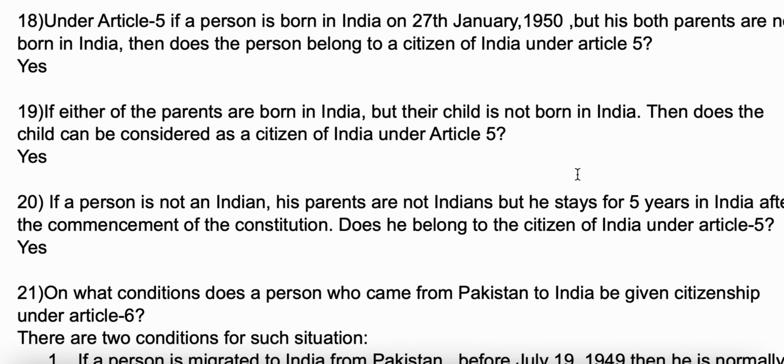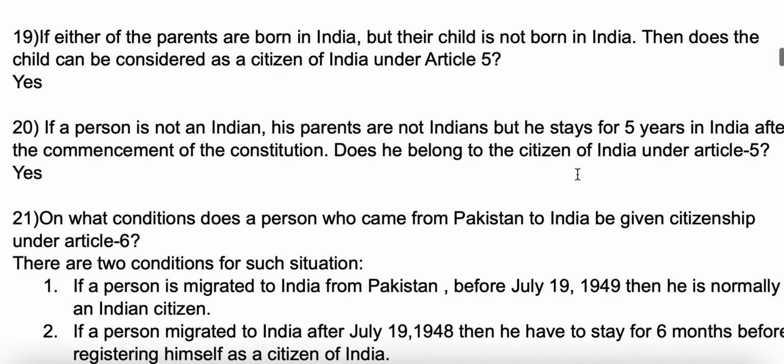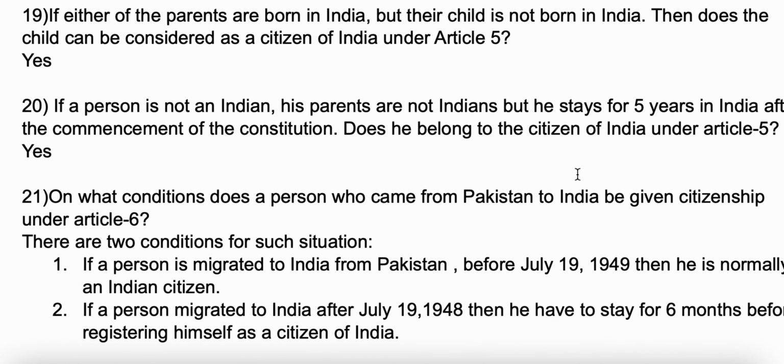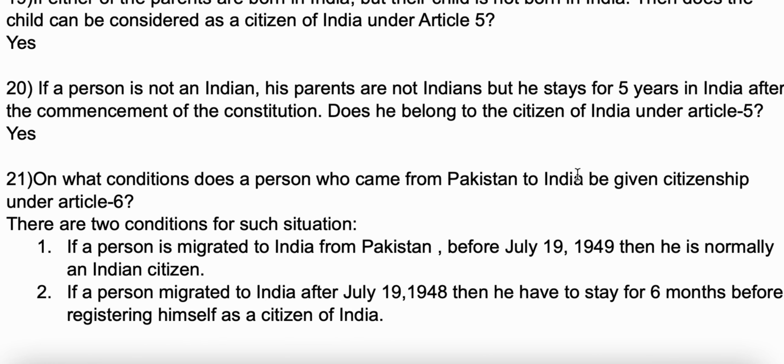19th question, if either of the parents are born in India but their child is not born in India, then is the child considered a citizen of India under Article 5? Yes, he will be considered. Why? Because both or either of the parents are born in India. Now 20th question, if a person is not an Indian, his parents are not Indians, but he stays for 5 years in India after the commencement of the Constitution, does he belong to India? Yes, he belongs to the citizens of India.